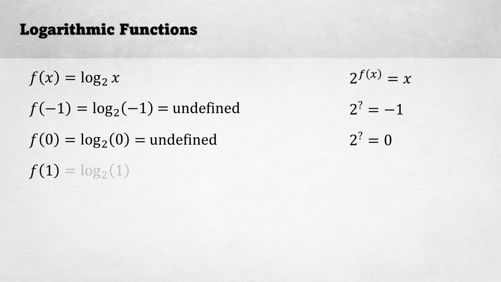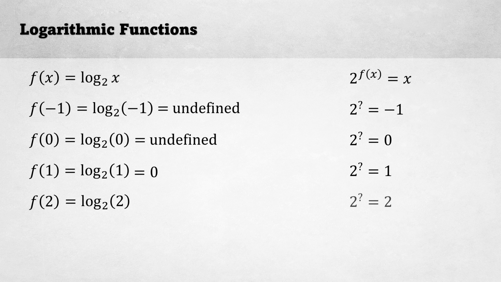F of 1 is log base 2 of 1. We ask ourselves, 2 to what power is 1? We know that anything to the 0 power is 1, so f of 1 is 0. F of 2 is log base 2 of 2. We ask, 2 to what power is 2? And that is 1, so f of 2 is 1.